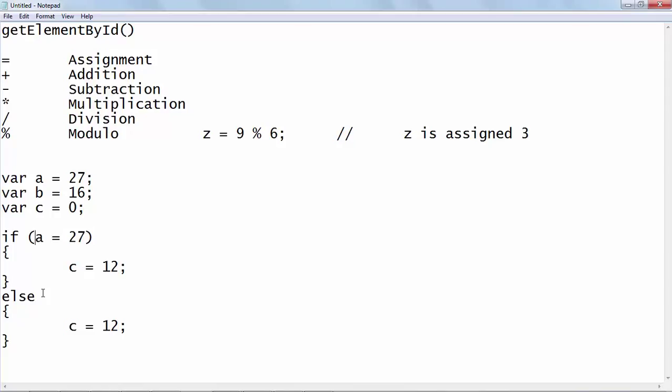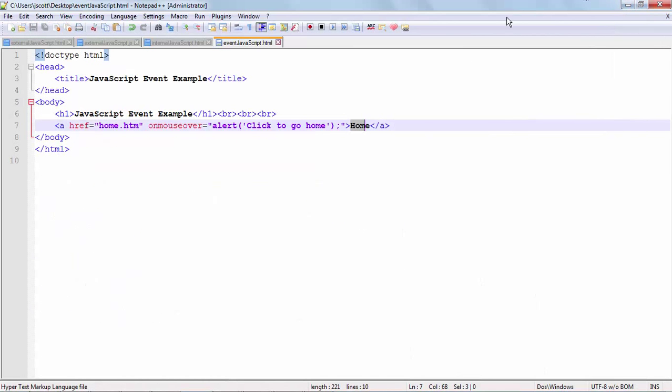And of course you can. So in that case, it still is going to be 12, but guess what? Anything that I put in there will now set C equal to 12. This else will never hit. So if you're checking for equality, always use a double equal sign, not a single equal sign.